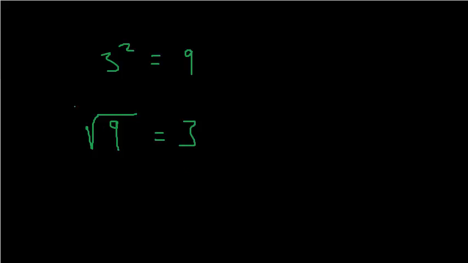When I'm taking square roots, I'm always looking for the principal square root, or the positive square root. It is true that negative 3 squared also gives me 9, but when I'm asking for the square root of 9, I'm just going to give the positive answer, the positive 3 in this case.